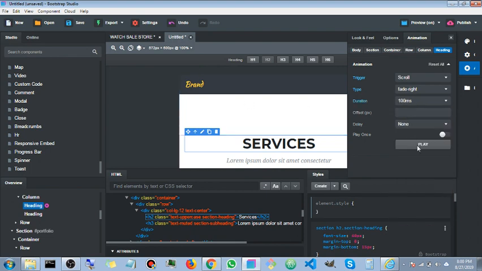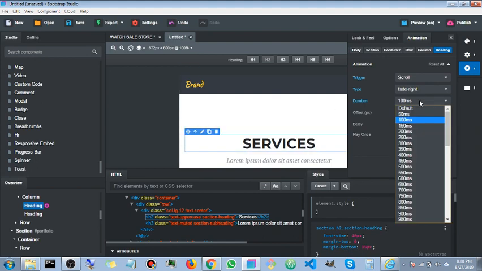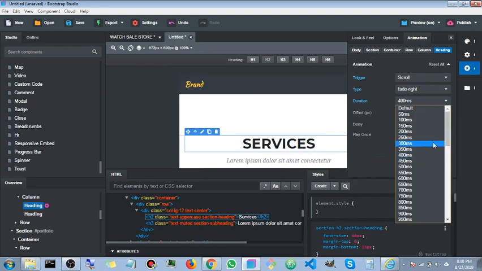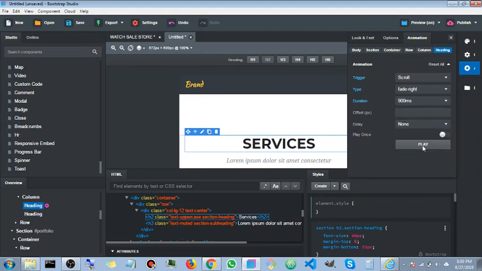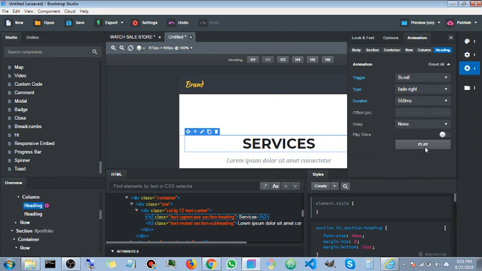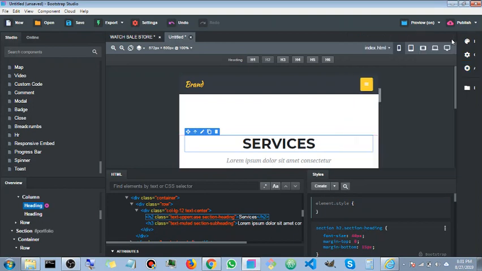Now we can change this to 100 milliseconds. Now it's taking its time. We can make it super slow, or you know, we can make it super awesome, super long. So just remember, the longer it does that, the slower your site may end up running. So just keep that in mind. But we're going to go with the 550 because that's a good number.